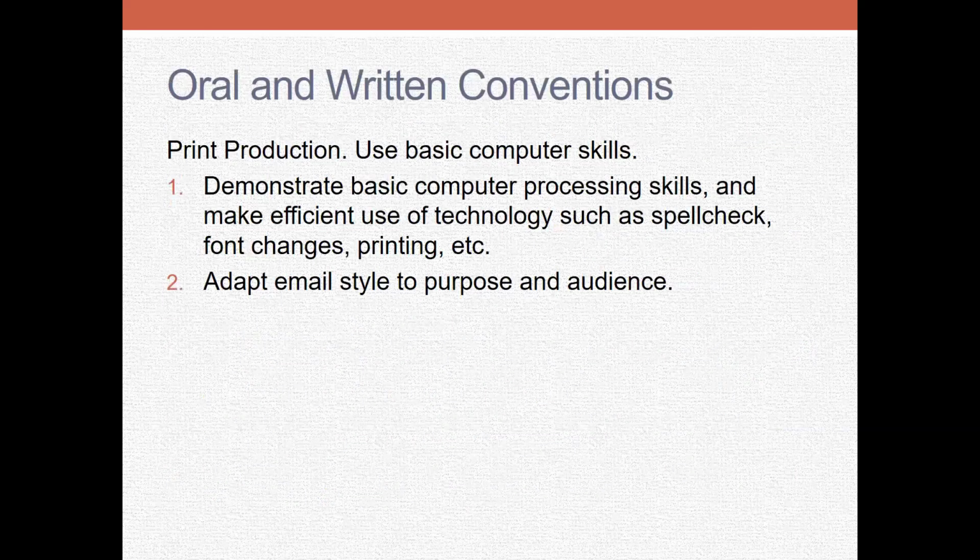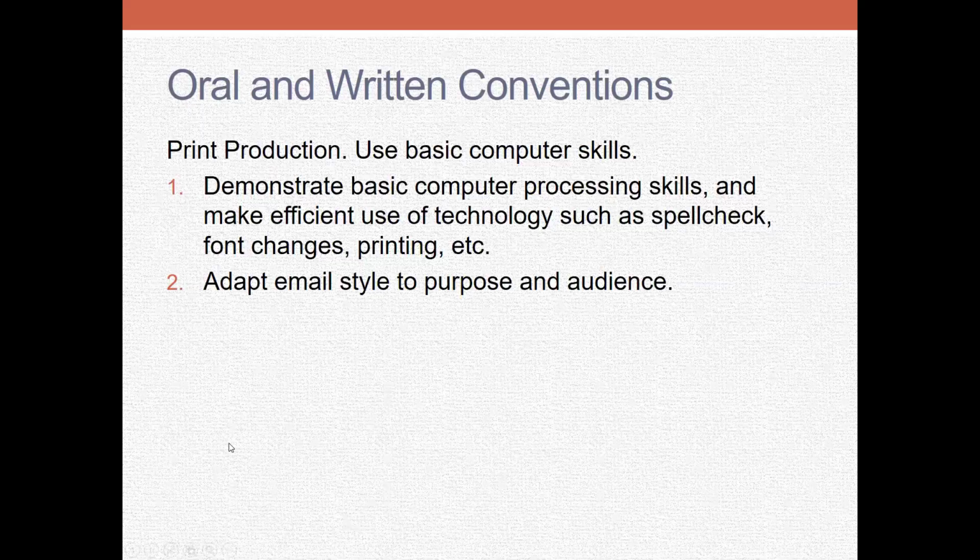Then for oral and written conventions, this is where computer skills come in a little bit, using technology for things like spell check, which is really handy for people if they know how to use it. And they can get good at knowing how it can trick you sometimes. You can't totally rely on spell check. You have to be careful about that.